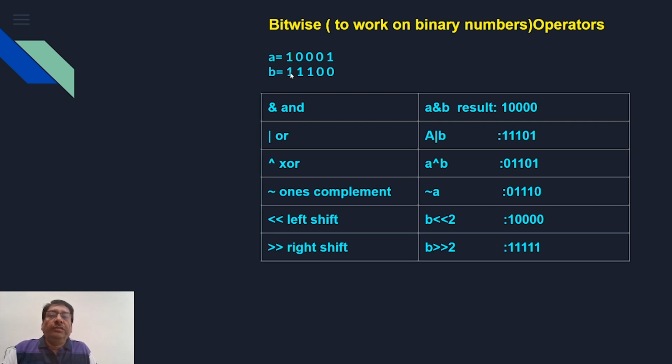And if you shift this towards the right side, you call it right shift. So when you shift it toward the right side, what happens? This 0 will go away, this 0 will go away, then you will have 1 1 1, and then you will have 2 zeros added over there. Here it is written in a wrong way. It has to be 1 1 1 and 2 zeros to be added onto the left side.